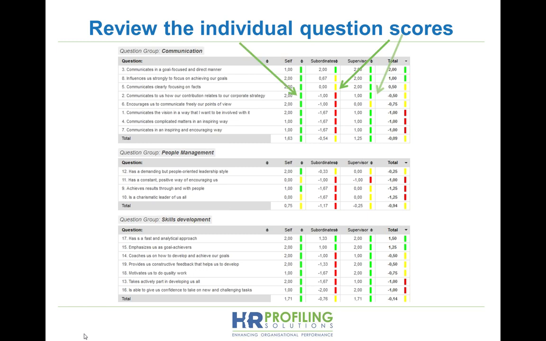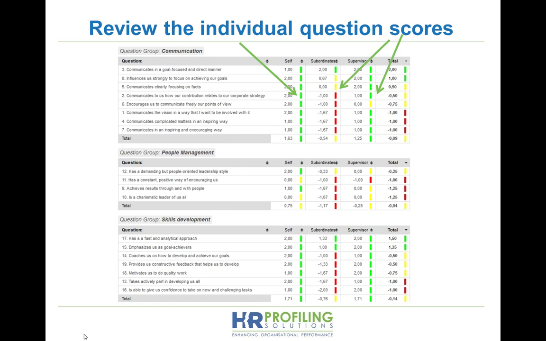So having a look here also at this page, the pattern follows. When you break down the individual questions within those question groups, what can you see, Safi? So you can see under people management for subordinates, all of those areas have been identified as needing development. They're red, so they jump out quite quickly. The supervisor has also indicated that people management needs some work, and some of his communication needs some work too, because in the question group at the top you can see there's quite a lot of red there as well.